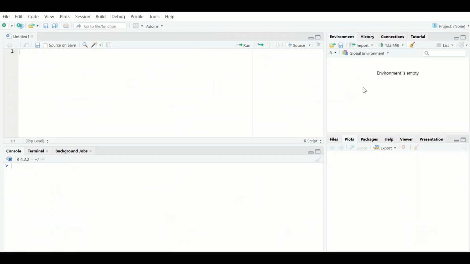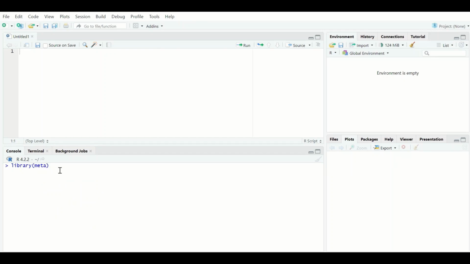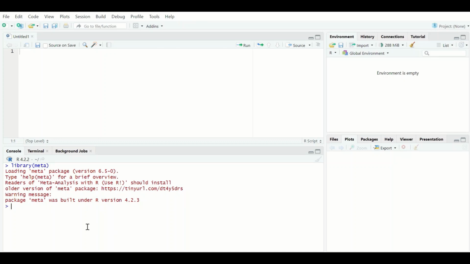To perform meta-analysis using an effect size which is correlation coefficient, launch the RStudio, and then if you had not installed the meta package, then install that in R. And I'm going to load the meta-analysis package by typing library, open a bracket, and then type meta, and this will load the package into the R and ready to be used.